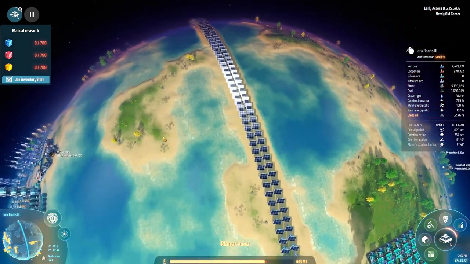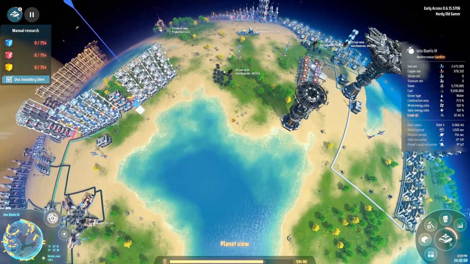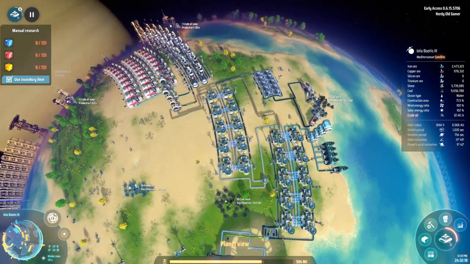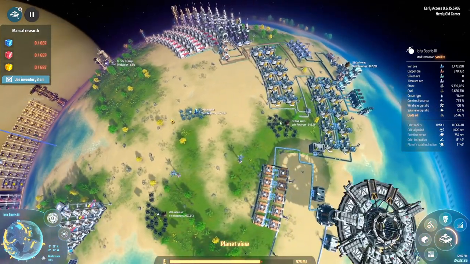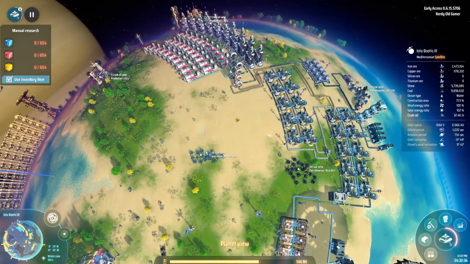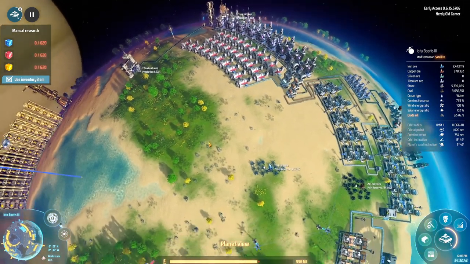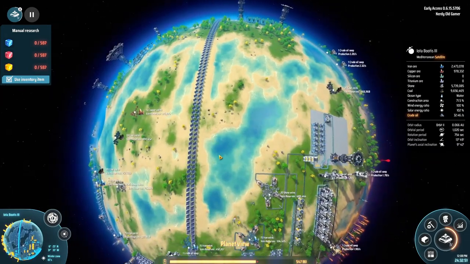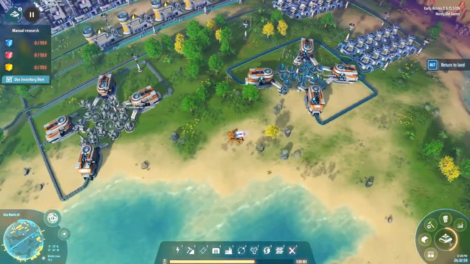There's a couple of crude oil seeps, nice. So we have an iron vein here. We could, as a matter of fact, there are two coal veins as well. And it's right up here at our science area. I could get some iron plate going here off this iron vein. And then we'll be requesting iron ore to be delivered. Yeah, I'm gonna have to think about that.